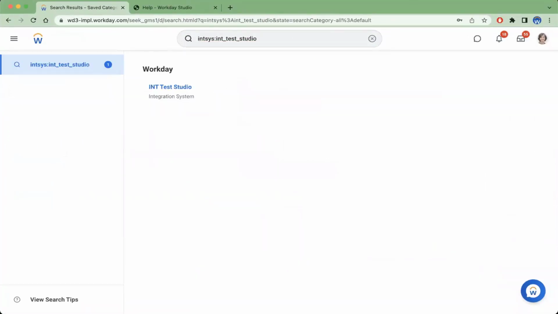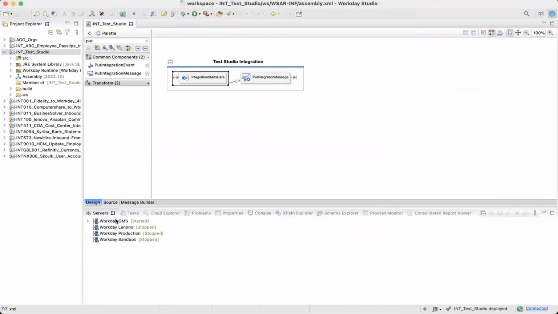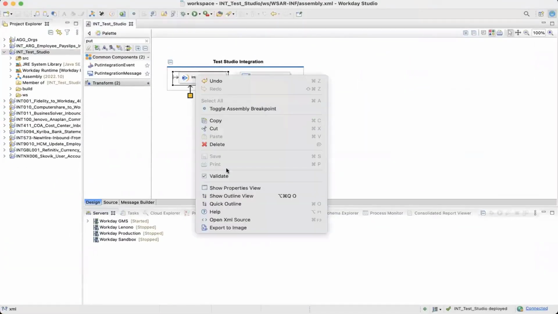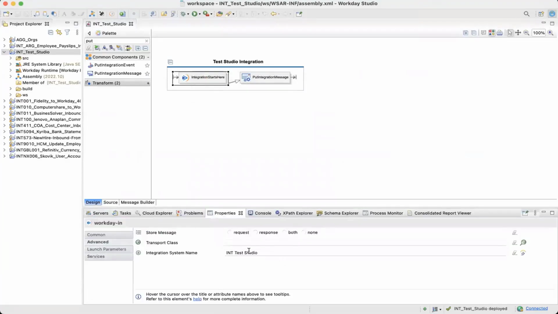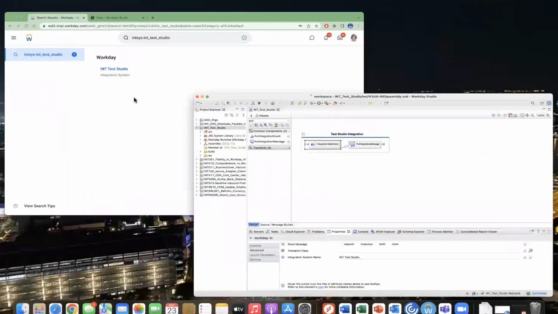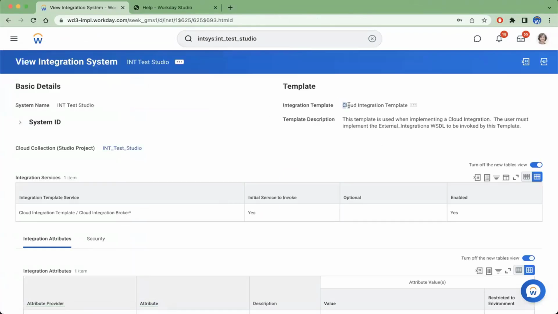Right now, if you see, the name of the integration is Int Test Studio, right? What is the name here in this property? So in the property view, in the advanced, it is Int Test Studio, right? So this is that name. So if I click on it, it says it is a cloud integration template, meaning it is Studio.